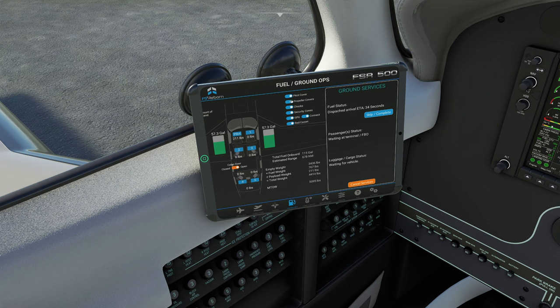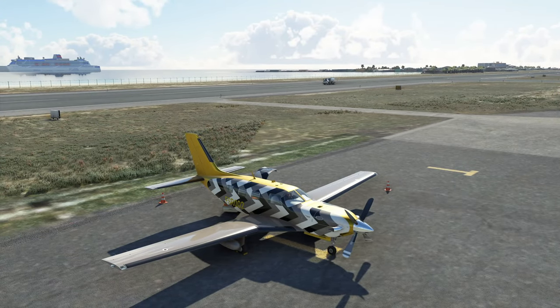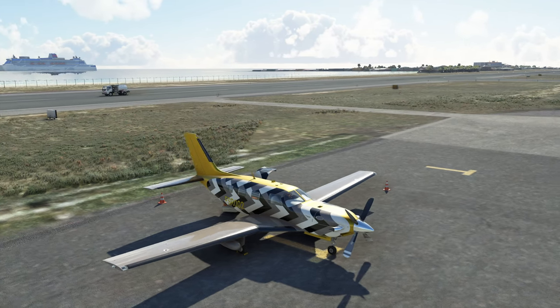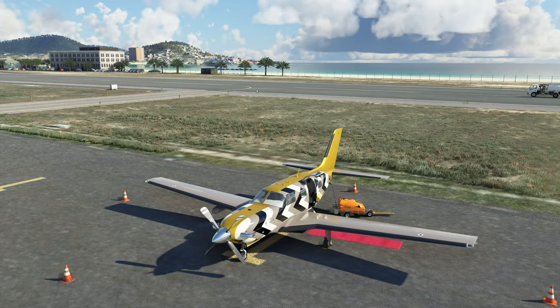Let's hop back in here and take off the pitot and propeller covers — we'll leave the security cones and chocks. It looks like we have 43 seconds. I would normally speed all this up, but I really want everybody to get a feeling just how simulated this is, so I'm not going to skip through any of this. There he is — he drove all the way out on the runway to get here. Instead of just coming down the taxiway — he might have to make his round to get here. He's probably going to go down and turn in this taxiway.